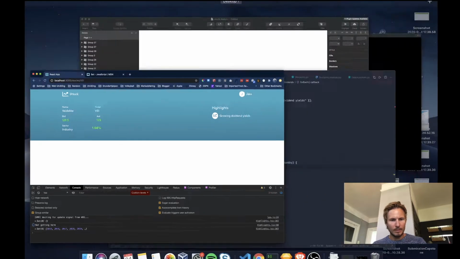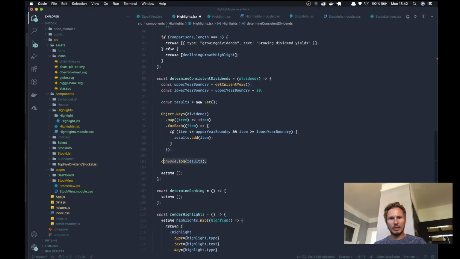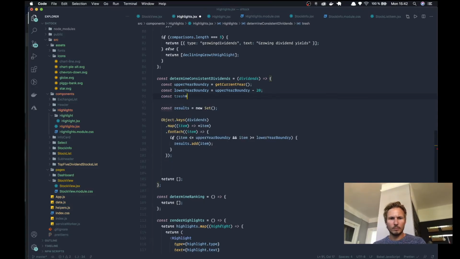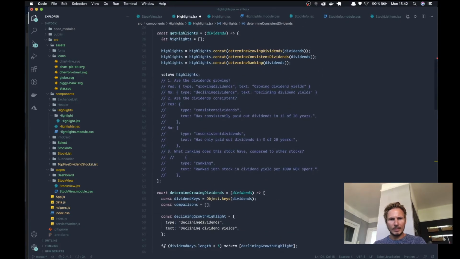Perfect. And what we want to do is create a threshold variable, and the threshold is going to be 15, and we'll say if results.length is greater than or equal to the threshold, then we'll return this consistent dividends object.